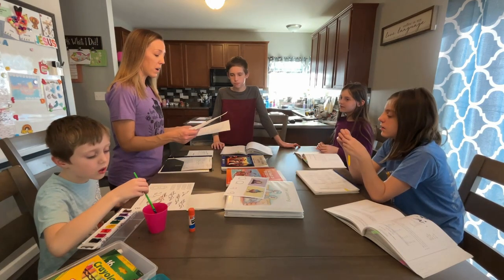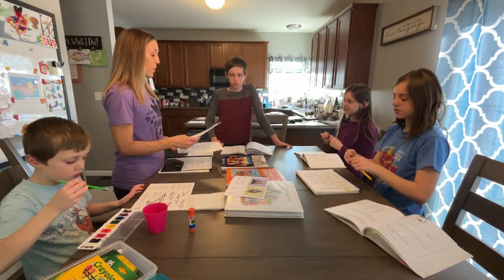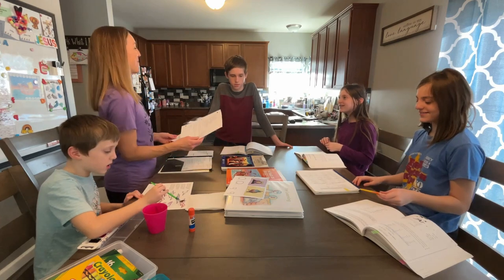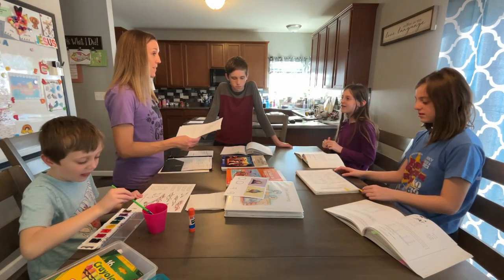Good. So we're going to do our cardinal numbers. Unus, duo, tres, quattuor, quinque, sex, septem, octo, novem, decem. Okay, those are hard for me for some reason. And then the ordinal numbers. Primus, secundus.